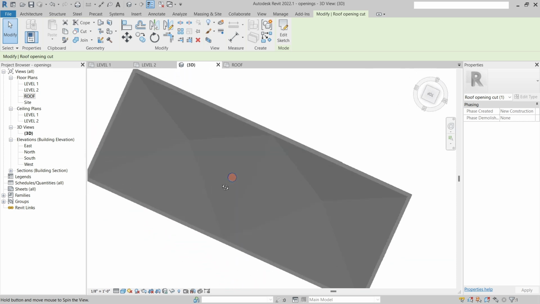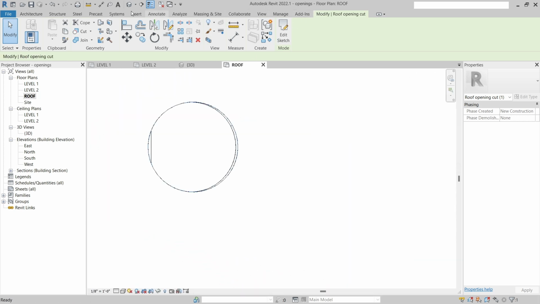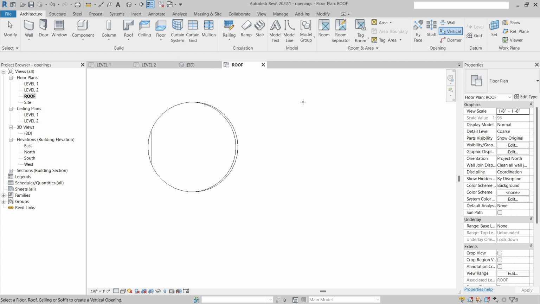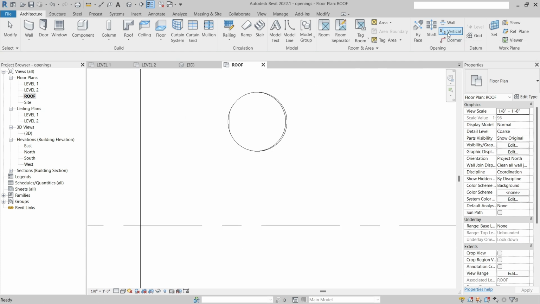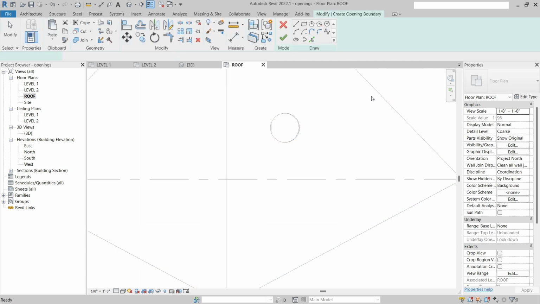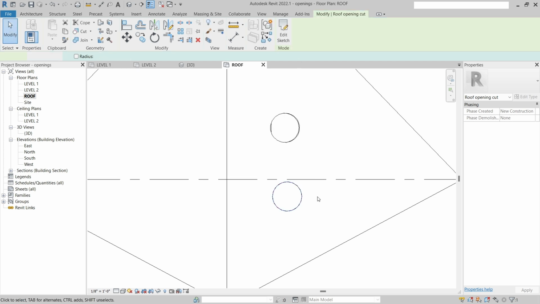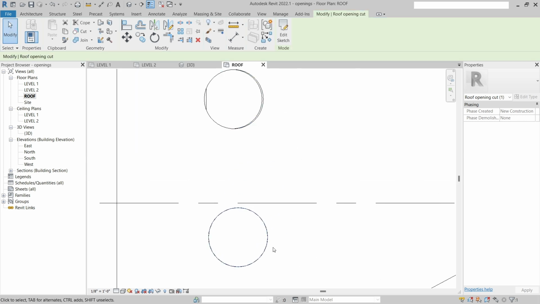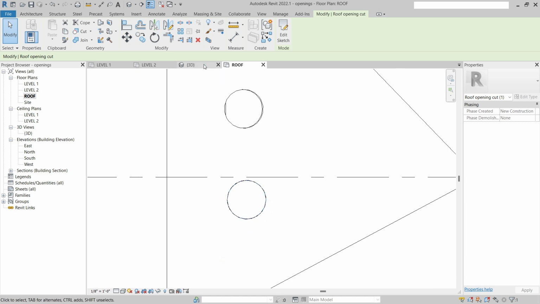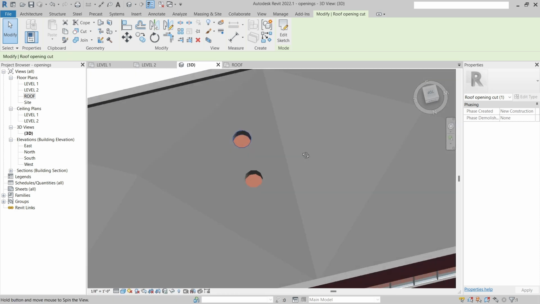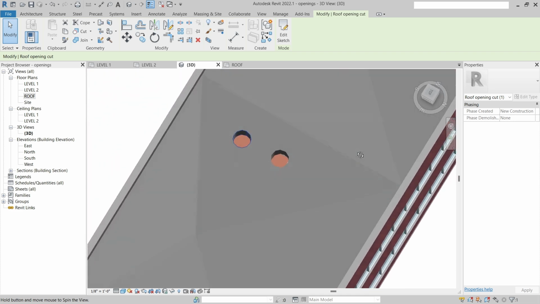Whereas if I go back and we do the vertical opening option, we'll do basically the same thing. Same size, but in this case we have a vertical opening and then an opening by face, and so you can see the slight differences there. So depending on what the situation is, if you have a duct or a pipe that's penetrating the roof, if it needs to be vertical, you want to use that vertical opening tool, or if it needs to be perpendicular to the face, then you can use the by face tool.